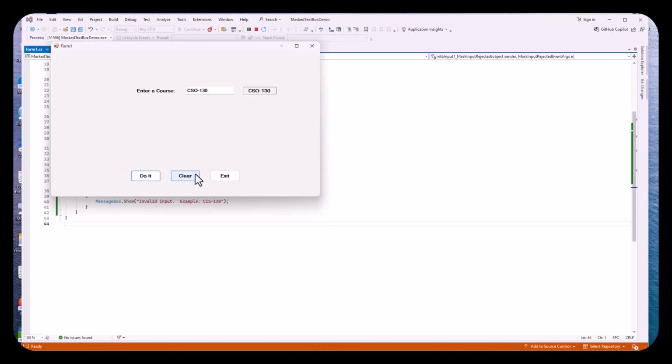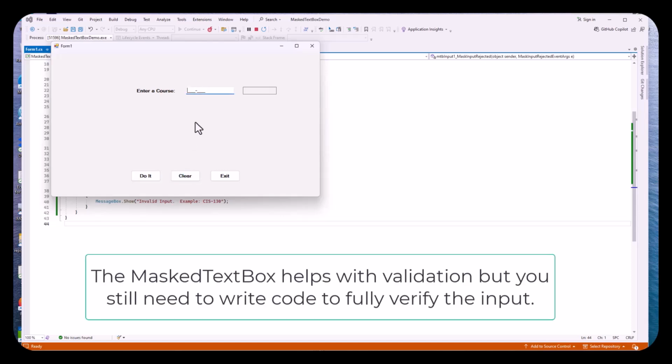The interesting thing is this is not perfect. This is going to get rid of a lot of the validation that you do when you're actually writing code. However, it isn't perfect. For example, assume I needed a three-character CIS in here, and I only typed in CI and then hit a blank and then did the 130. It's going to take this, even though I want it to be CIS 130. So you would need to write some code to check for those kinds of things. You can block this thing into pieces and maybe make two masked text boxes, one for capital letters and one for numbers, and then look at the size to see if it's the right size, and so on down the line.